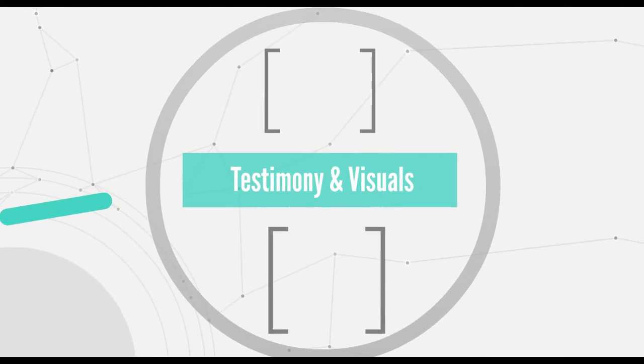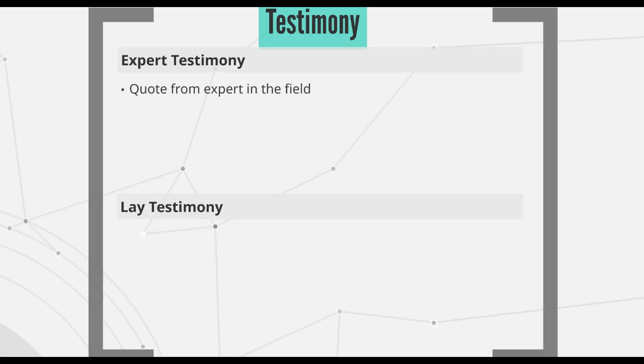Now let's look at testimony and visuals. So let's first start with testimony. Remember, testimony are quotes, and it breaks down to two types. The first is expert testimony, and the second is lay testimony. Expert testimony is kind of what it says, right? An expert in the field. So this might be a researcher, a professor, right?